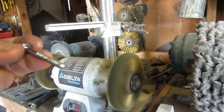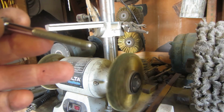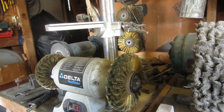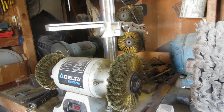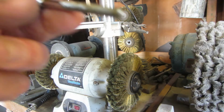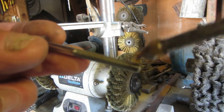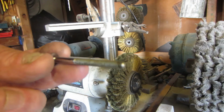Then I just dab one little small dab of oil on each one, just so they have, you know, just a little bit of oil there. Just a little bit of lubrication.